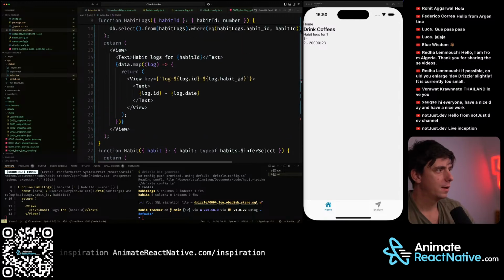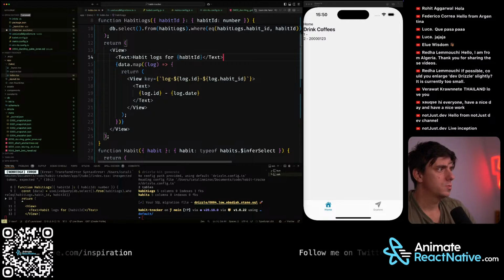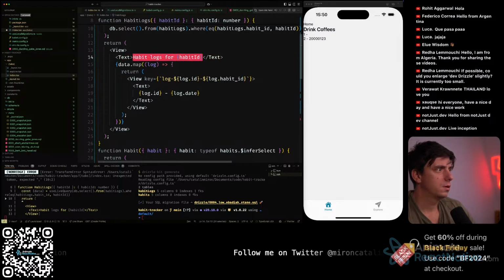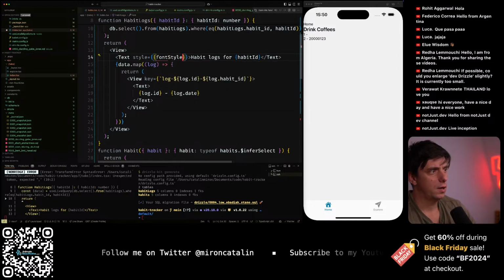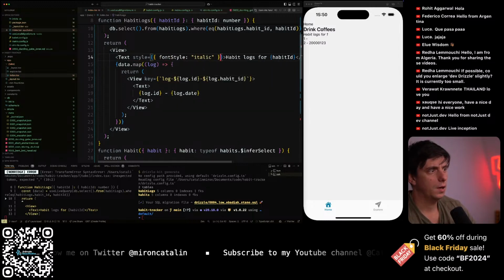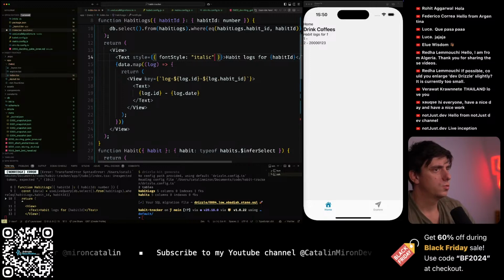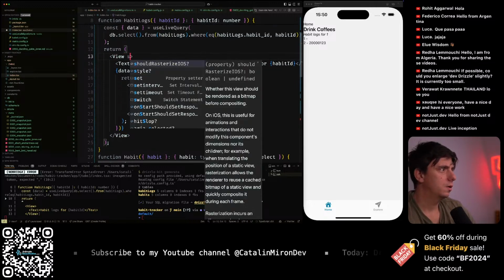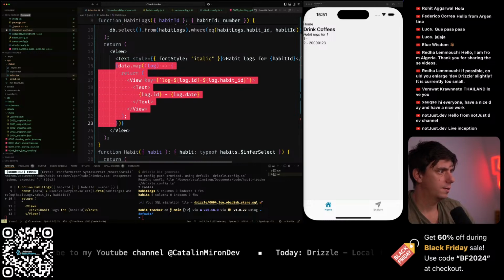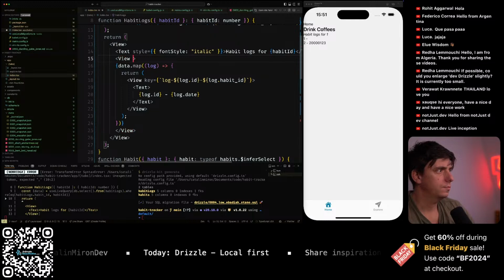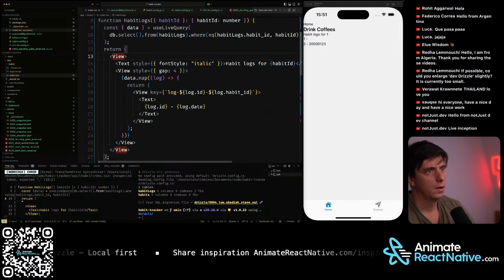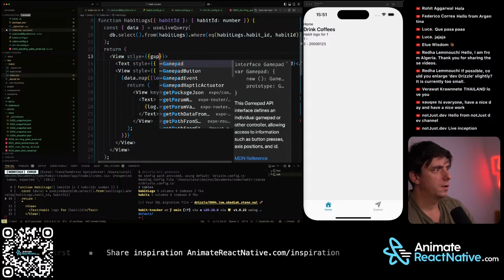Okay, and I'll specify here just style. Font style is going to be italic, and should be enough. And I'll give it another view, style gap of 4 and style gap of 8.